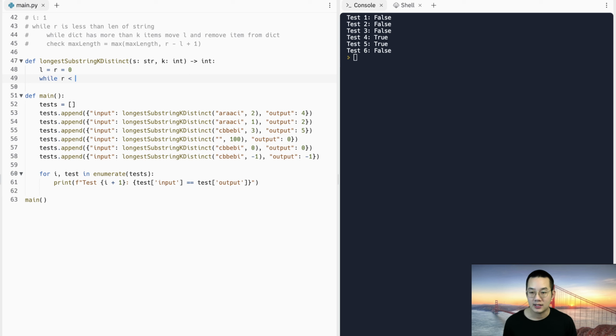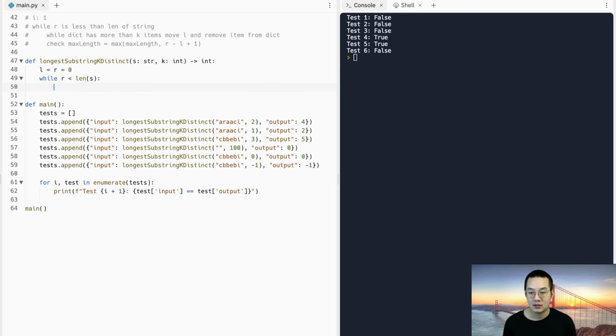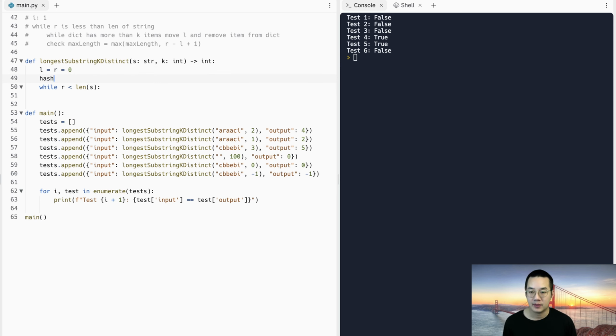While R is less than the length of S, right? Let's keep moving. And, oh, we do need a hash map, right? Hash map equals dict. And we are going to start inserting items one at a time.